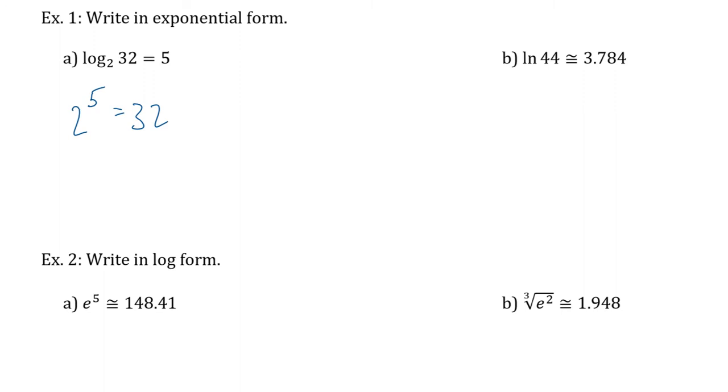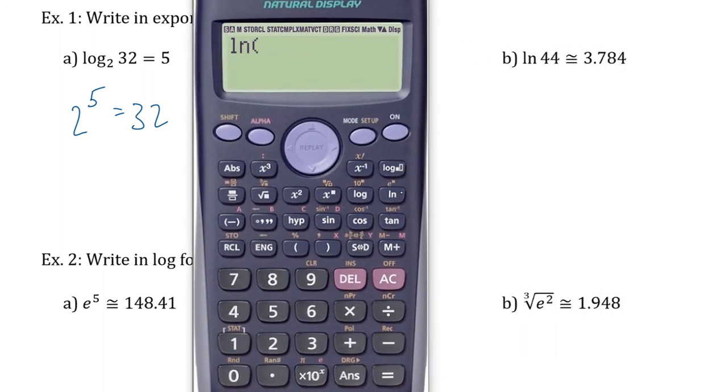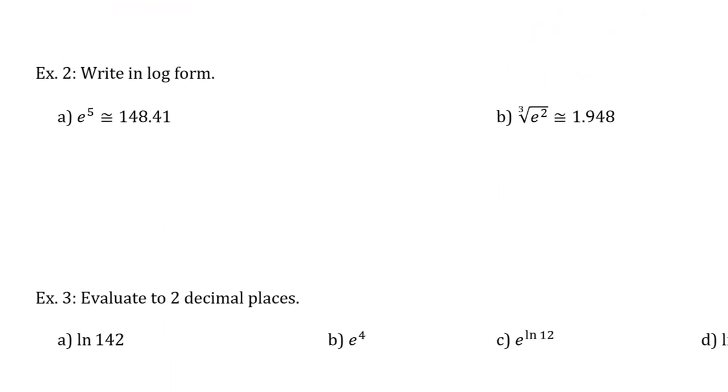Okay, this is ln of 44 is approximately 3.784. How do we know that? Well, I can just do ln. Notice that my calculator has a dedicated button for it, of 44, and I can see that it's 3.784. But what does this mean? It means log base e of 44 is approximately 3.784. And it means e to the exponent 3.784 equals 44. There's nothing important about that. It's random, but again, just getting used to rewriting it and getting used to working with lns and bases of e.